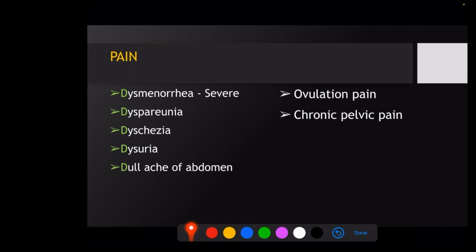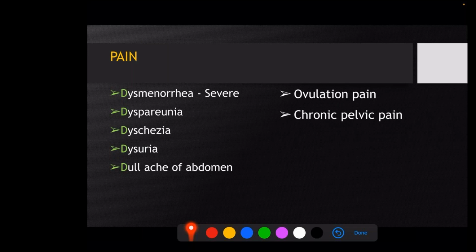Then what is dyspareunia? One word definition, painful coitus, but it has its own definition. Dyspareunia is referred to as pain before, during, or after sexual intercourse. It is traditionally classified into superficial and deep dyspareunia. Pain that occurs at the introitus during insertion of the penis, or in the mid vagina, is superficial dyspareunia. This occurs due to painful lesions in the vulva or vagina. Causes may be vaginitis, vulvar skin lesions, vulvodynia.